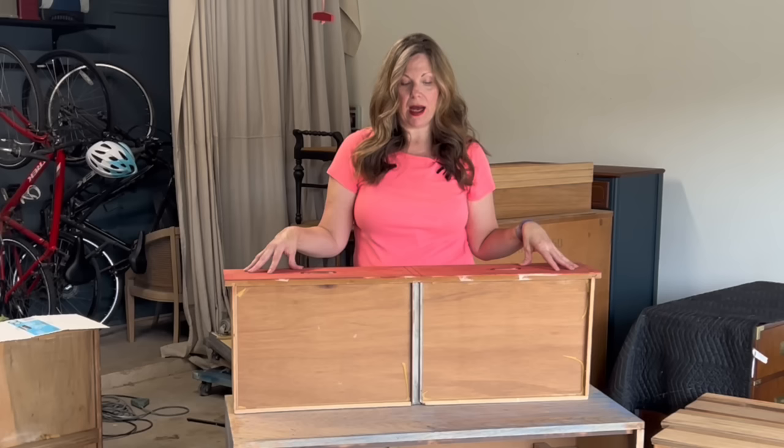So let's look back at the before. This little chest definitely needed some help. It was very sad. And this was not, I will tell you up front, a profitable flip. This was a rescue. I probably spent 10 to 12 hours on this little chest with all the problems I had with it and then all the extra things I did with it. So definitely not profitable, but it was fun. And I think we took it from a really sad piece to a bit more of a statement.